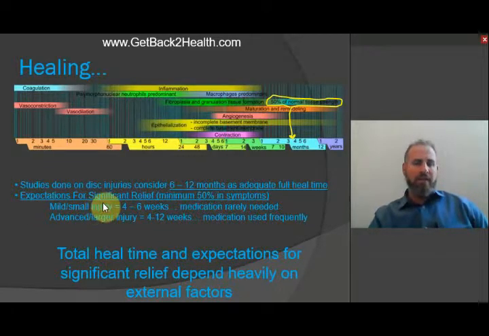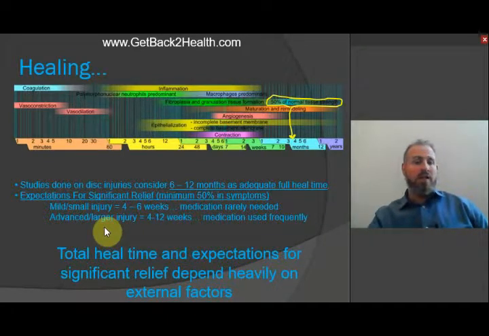I define significant relief in my practice as 50% minimum reduction in your symptoms. For small, mild injuries, I expect at the longest 4 to 6 weeks until we see 50% improvement. Can it happen in a week or even a few days? It's possible. Anything's possible. But the expectation is for a mild case or a small injury, 4 to 6 weeks, bare minimum, you should be 50% improved by that point.